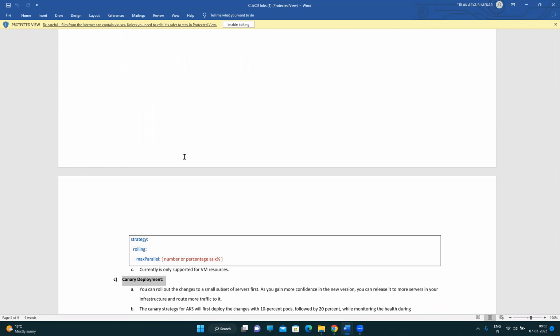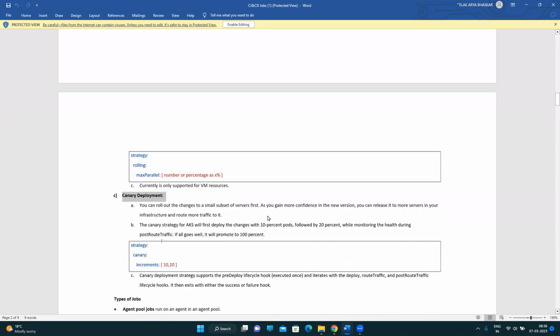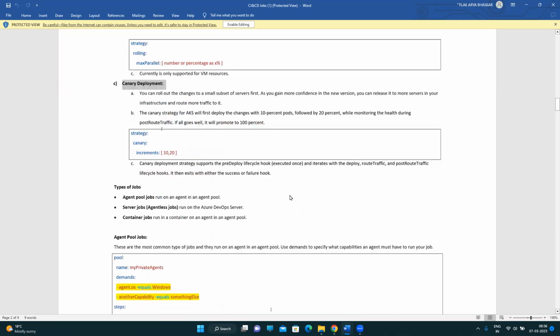Let's say you have 100 VMs. This is again applicable for VMs most of the time. First apply for 10% of the VMs. If everything is okay, then apply to the next 10%, like that. Stage by stage, you will deploy and cover all the servers you have. Canary deployment is the same concept, but it is mostly used for Kubernetes clusters, where pods will be deployed, like first 10 pods, next 20 pods, next 30 pods. What is the advantage of this? The impact in case of any issues will be limited to certain users, I mean certain systems, not everyone.